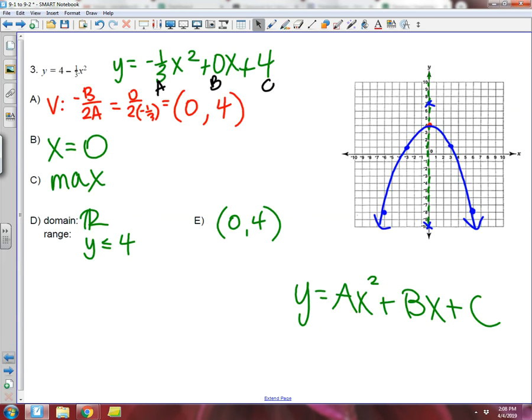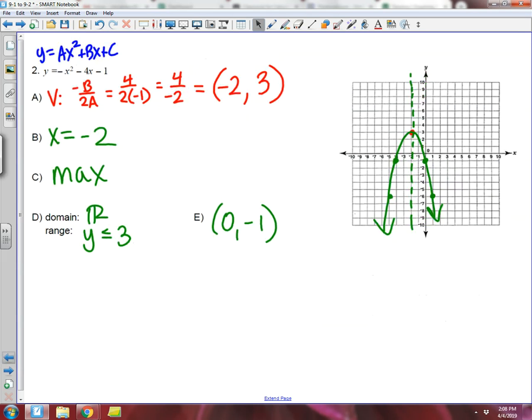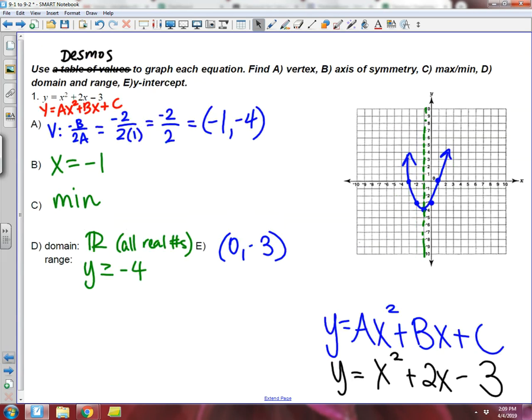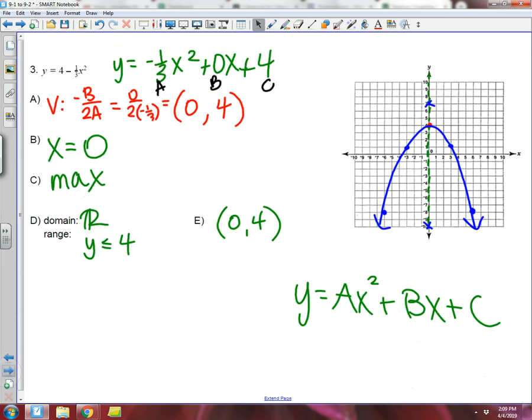This one right here. We had to rewrite it because it was not in the correct order. Agreed? Okay, I'm up here, guys. Does it start with a negative? Which means it's down. Does everybody see how that's down? How about this one? Start with a negative or a positive? Oh, so it is down. You see how that's a correlation there? How about this one? Does it start with a negative or a positive? So it is face up. Wonderful. Okay, I'm ready to go to the back and try another one.